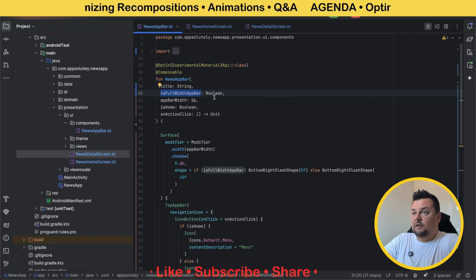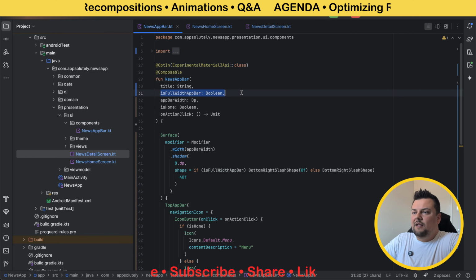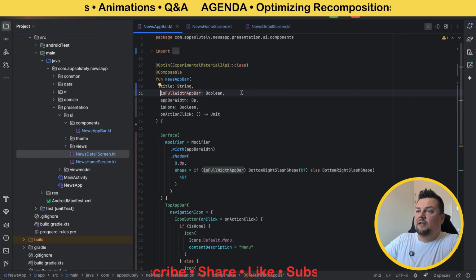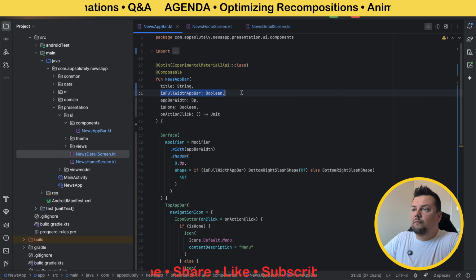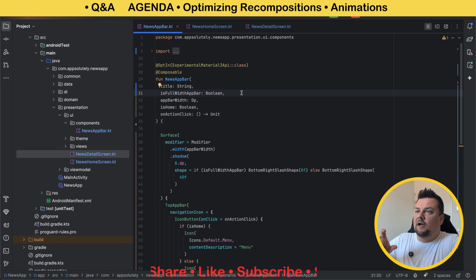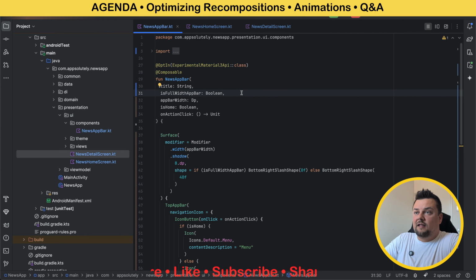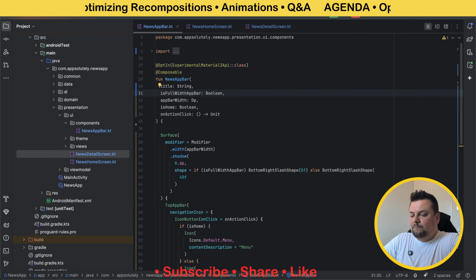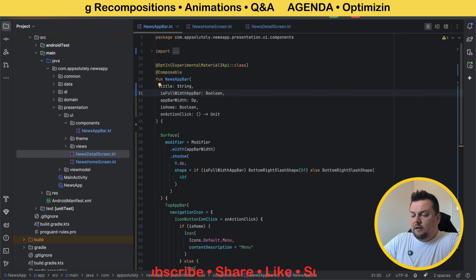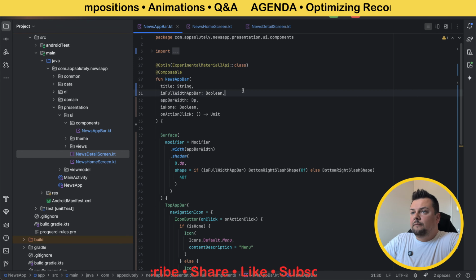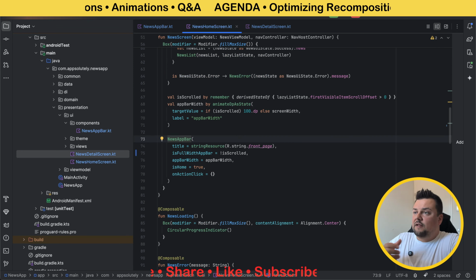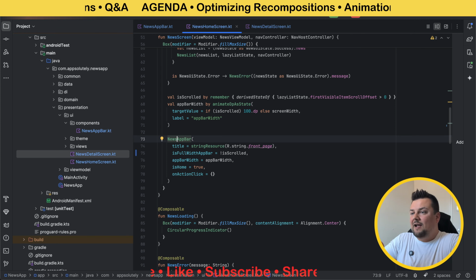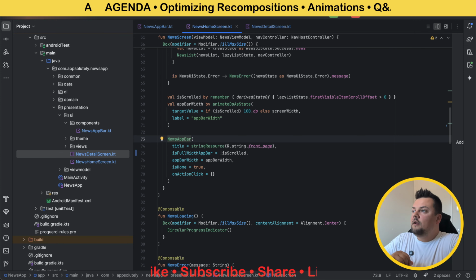And I'm going to talk about what I mean by that. So doing this is not a problem because the caller will have to take care of it, but maybe we can do something even more to make this even better in terms of reusability and optimization. Let's take a look at what that is. But why is this okay still? It is because Compose, since recently, has also built-in optimizations. So even if I try to do something that is not supposed to be there, it's still going to work.